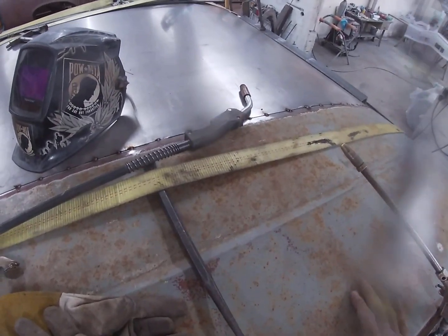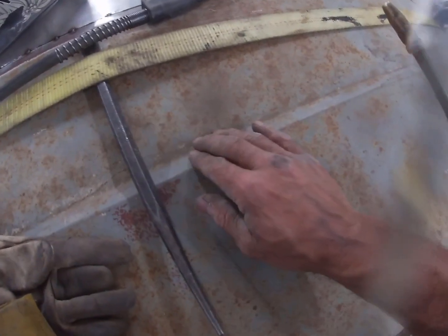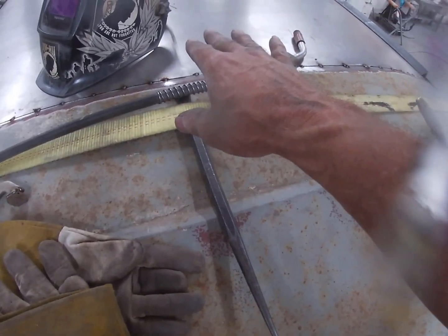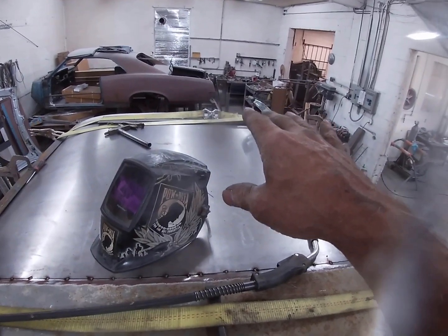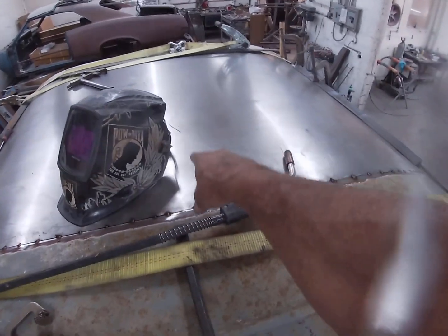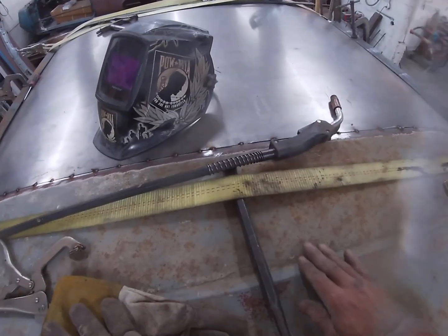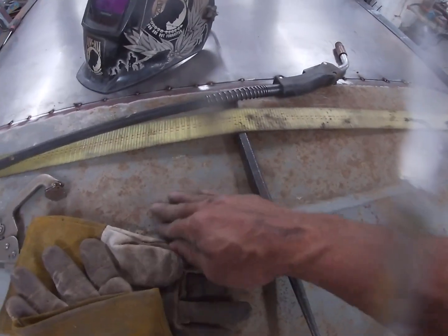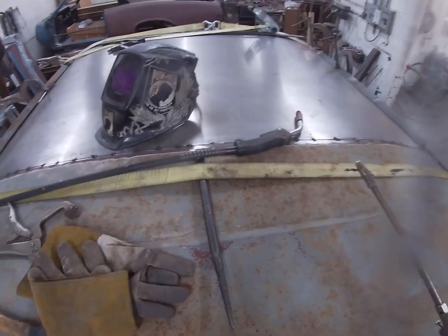Now, it will need a little bit of work. Right here's got a belly. Once I get that welded up and I go to the front and get the front side done, then I'll come back here and put my jack back in the center like it is right now, and I'll work this belly out of it. And then it'll stay right where I want it without being tinny.